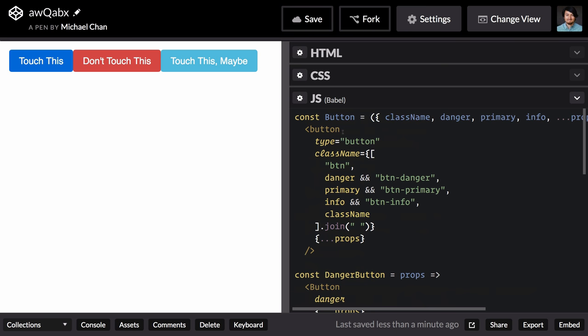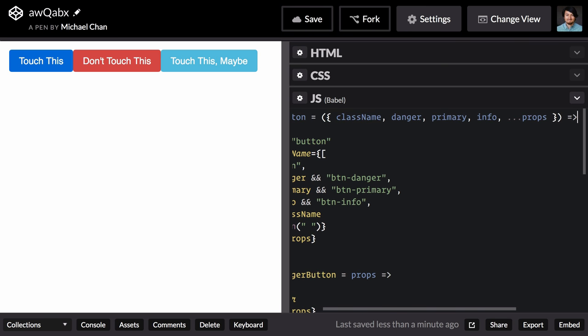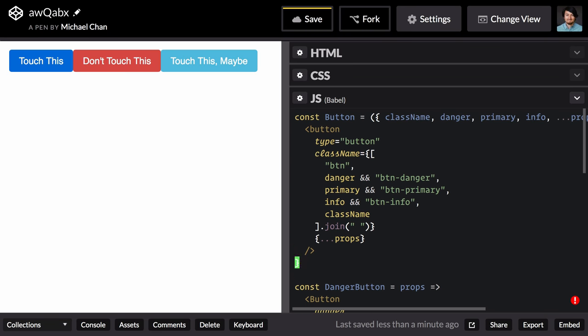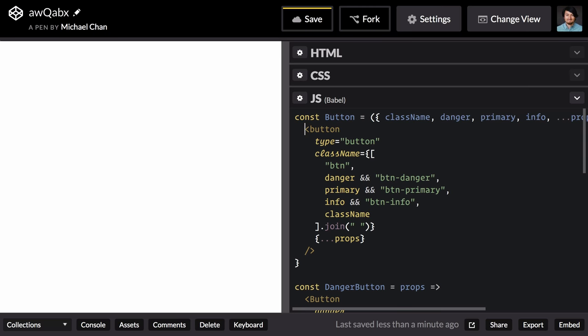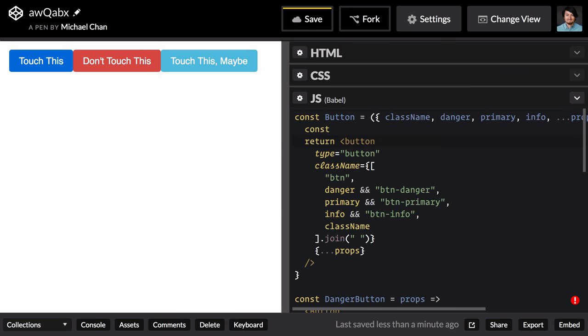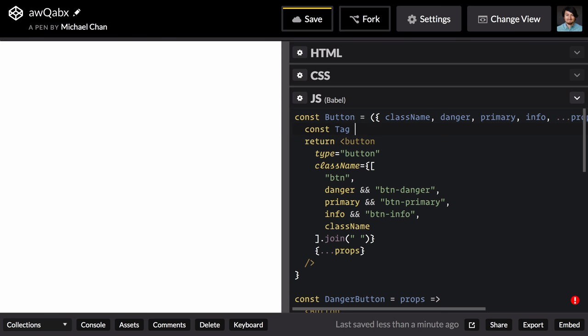attribute. Now, we're going to introduce some logic here, so we can't just depend on the automatic returns. We're going to need to create a block here and return this button explicitly. Now we can assign a local variable to decide what tag we want to render out, given if we have an href or not. If it's present, we'll render out an A. If it's not, we'll use a button. And instead of rendering a button, we render our tag. Oops, forgot, I need to get that value off of props.